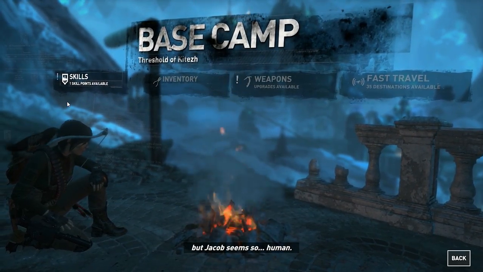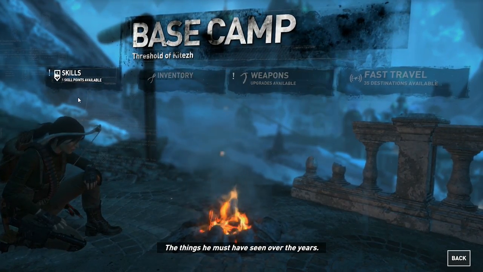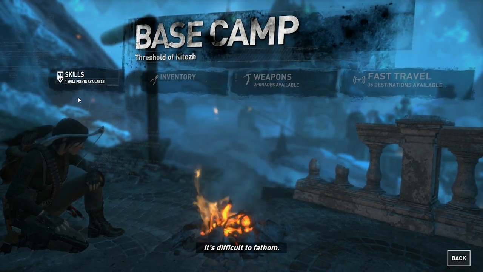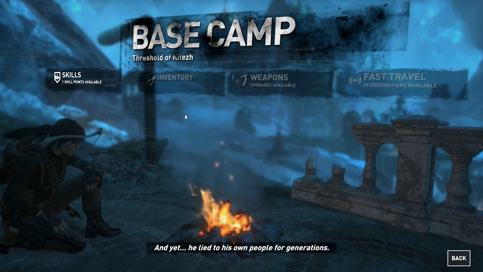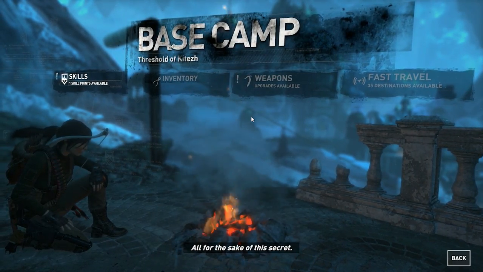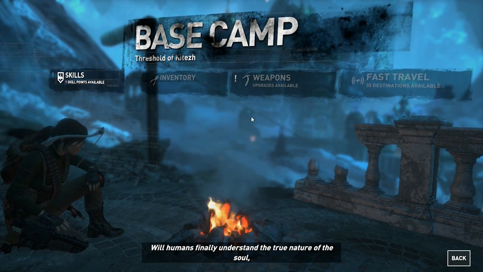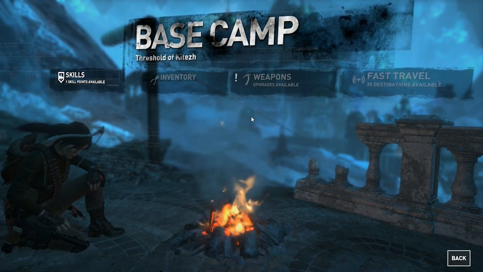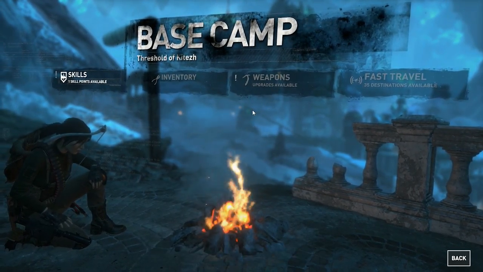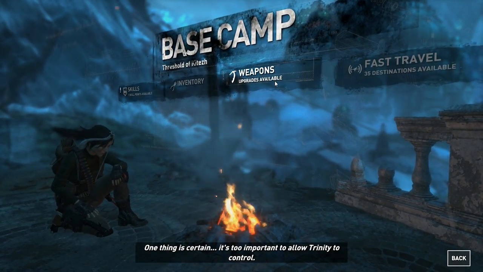I don't know what I expected an immortal being to be like. But Jacob seems so human. The things he must have seen over the years, all that experience and knowledge, it's difficult to fathom. And yet, he lied to his own people for generations, all for the sake of this secret. What wonders will be unlocked with the Divine Source? Will humans finally understand the true nature of the soul? Or will it unlock some extraordinary new scientific discovery? All for science. One thing is certain. It's too important to allow Trinity to control.